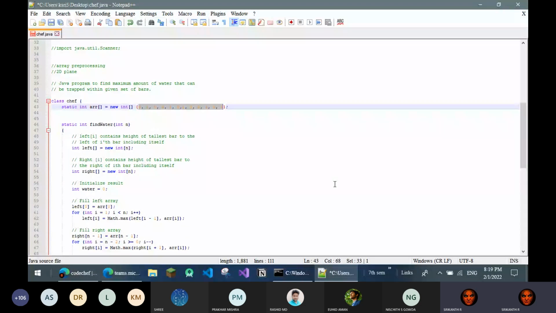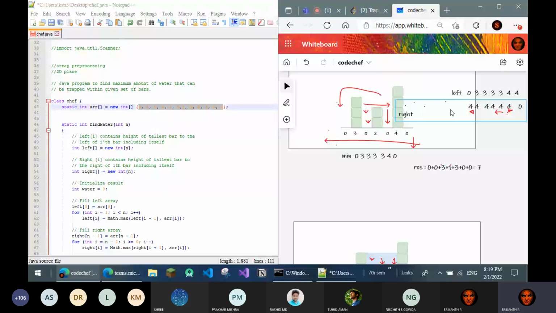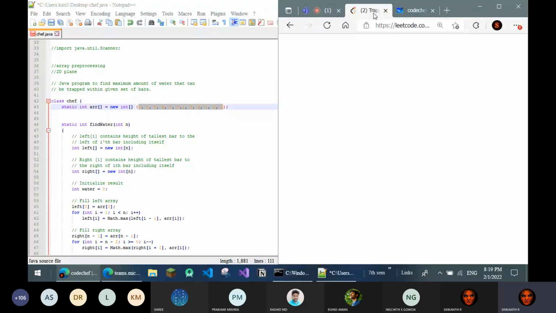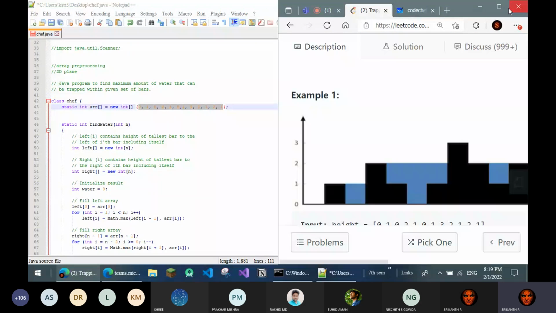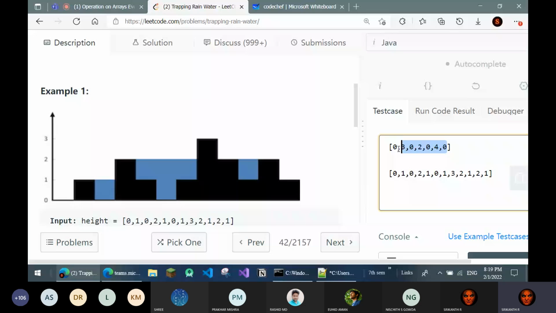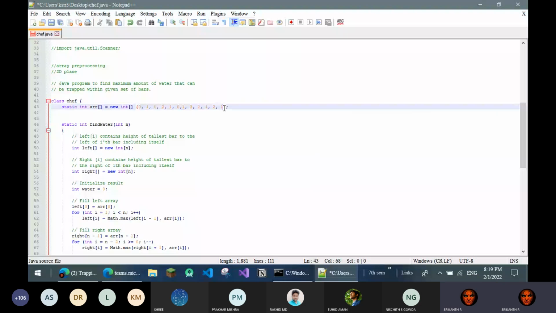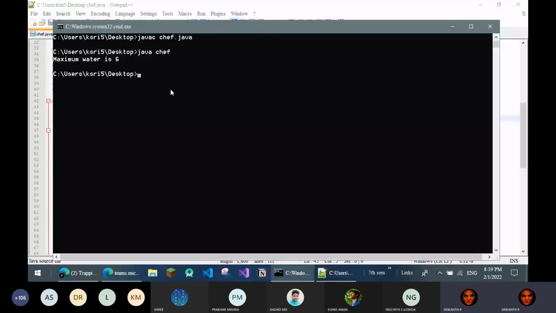I'll just change the array and show you, just a minute. I'll use this array. Now we are actually using this.